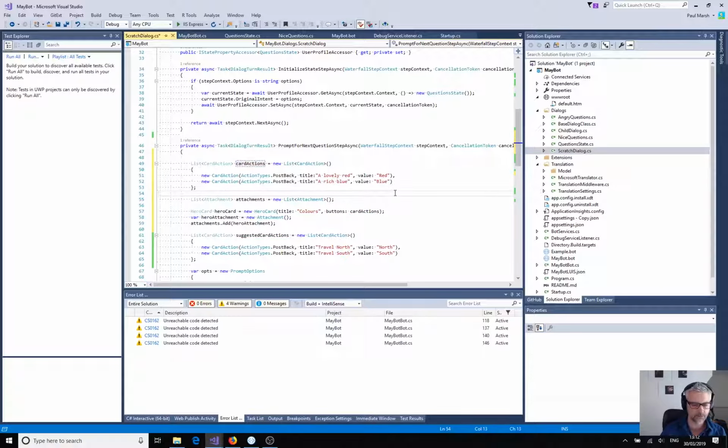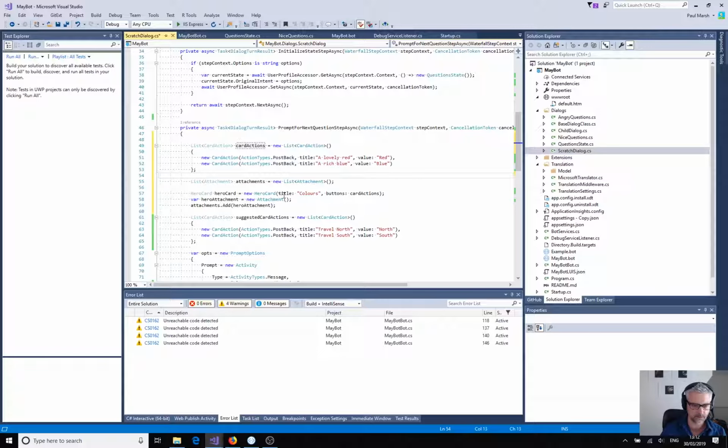Card actions. Okay, so we've got colours, and here. Okay, so that's looking good.